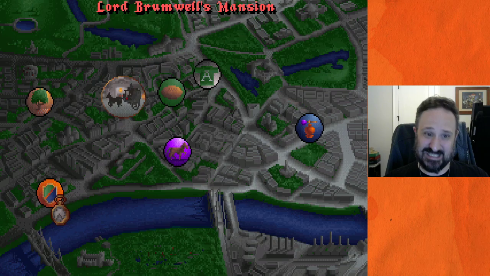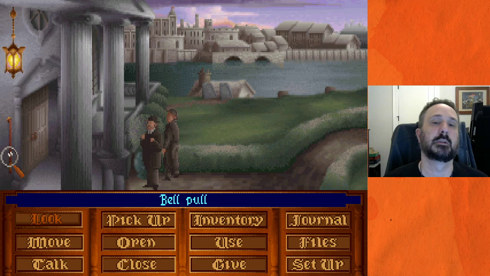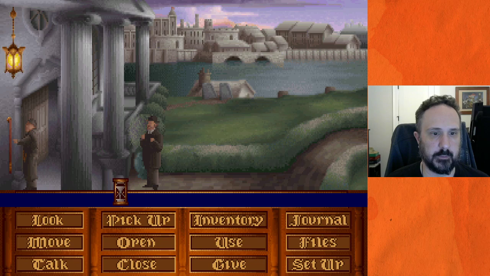Unless, of course, we have to do some arbitrary hoop jumping. I'm pretty sure this is it. Oh, yeah. I think so. Been a while. Hey, we're back. We've uncovered the clue. Use bell pull.